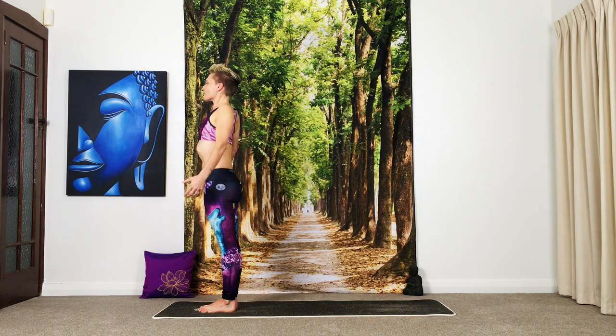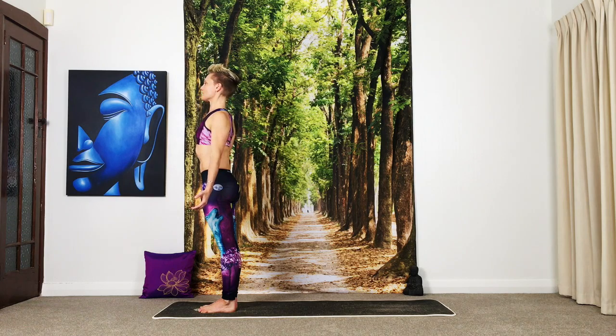the shoulders up, back, and down, lightly drawing the shoulder blades towards the spine, feeling the palms naturally face forward, drawing the base of the skull back and up. Just a couple of deep breaths here, setting your drishti, your focus. Letting the weight settle down into the feet. And with every inhale, there's a sense of lengthening up towards the heavens.